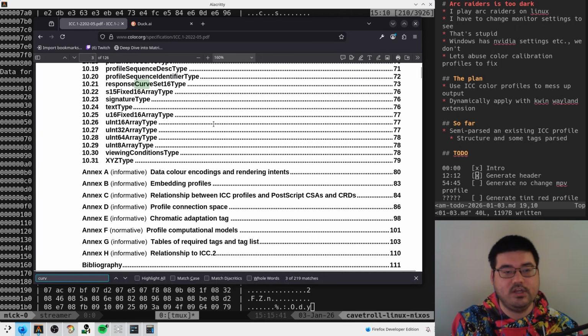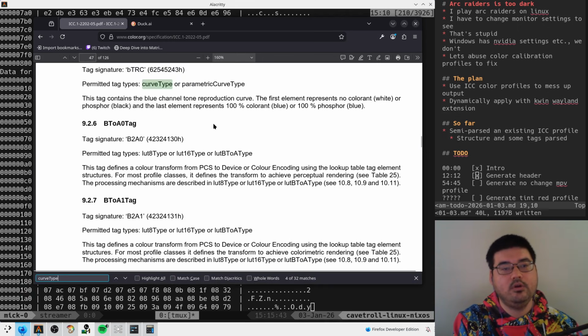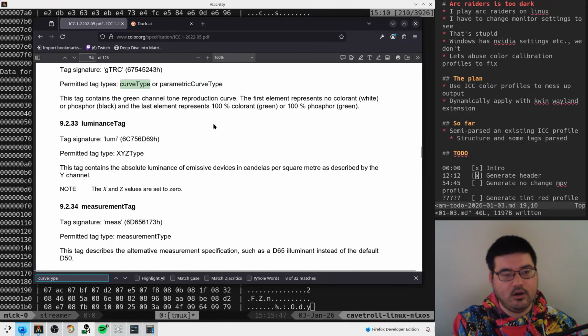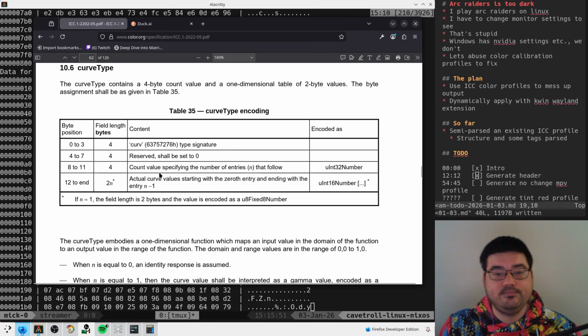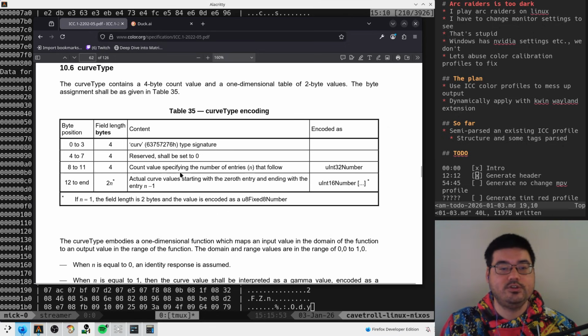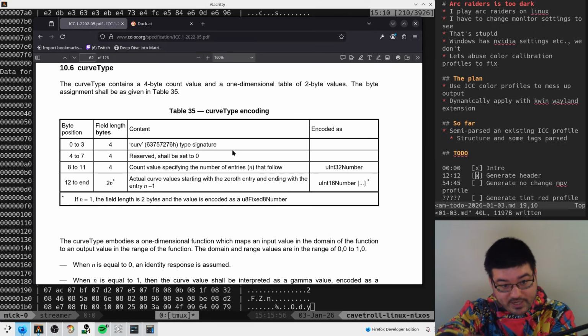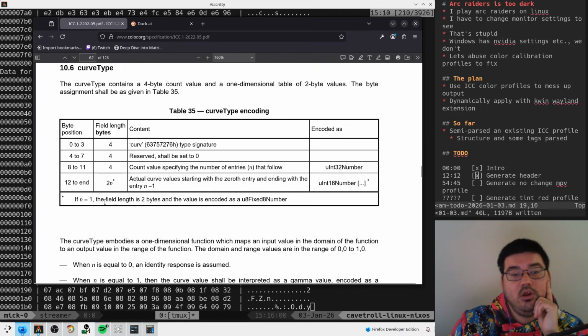Curve type. Where is it defined? Here we go. So we have this. So we have 12 bytes plus 2 times the number of entries. 2n?